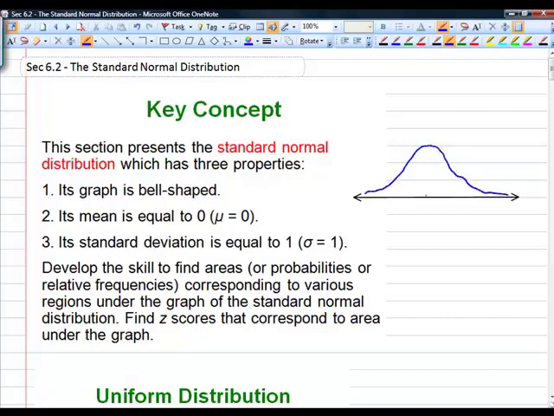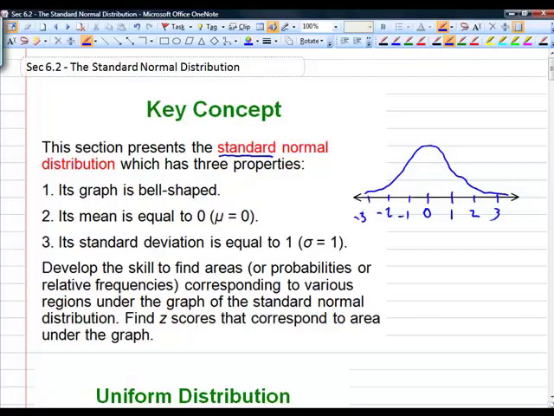We said that the mean is always in the center of the distribution. That's the most common value. In standard normal distributions, the mean is equal to 0 and the standard deviation is 1. So when we move out one standard deviation along this x-axis here, we will actually be moving out along integers 1, 2, 3, -1, -2, -3.